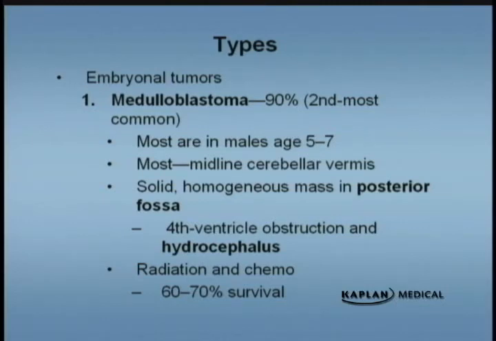He also had papilledema on visualization of the fundus, and that shows you that there's increased intracranial pressure. It will be in the posterior fossa. If it blocks the fourth ventricle, it will cause hydrocephalus. And then, again, you can have the vomiting or you can have increased intracranial pressure.